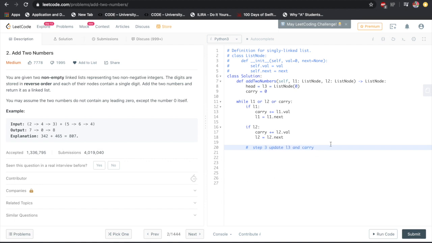Step 3. What we do is update L3 and carry. And how do we do that? We want our carry digit to be the single rightmost digit. So that is how you update it.